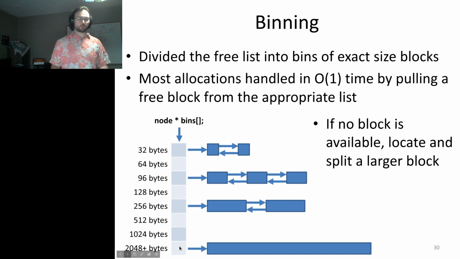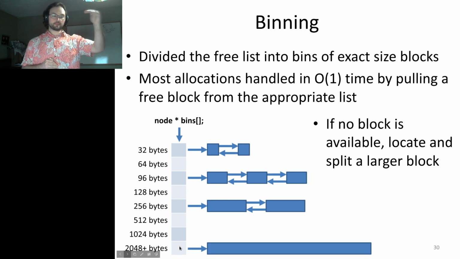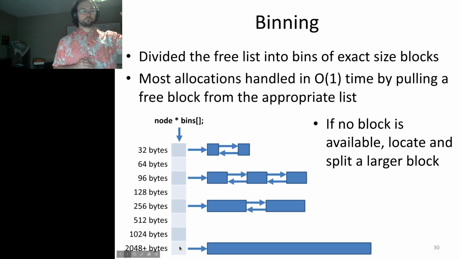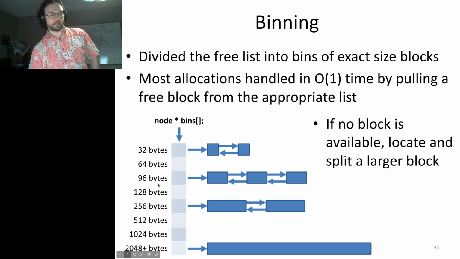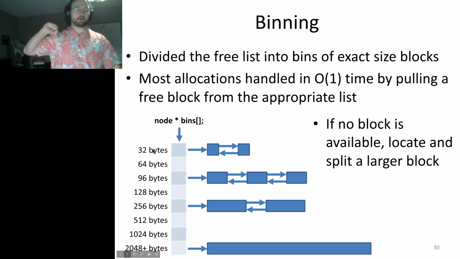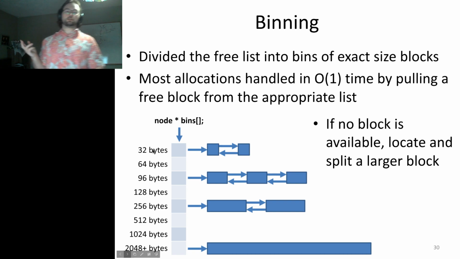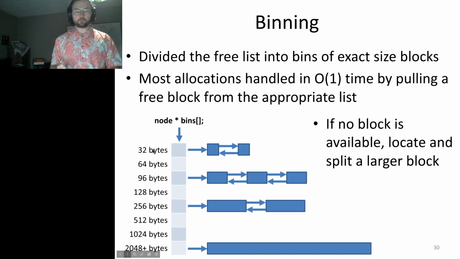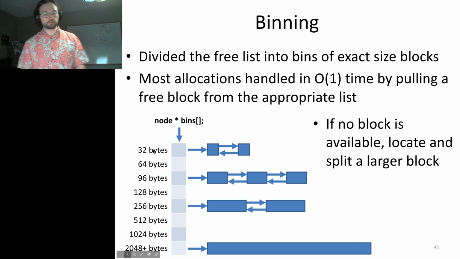And that raises the question, is it really constant time to go all the way up to the next block that has a thing in it? Or we can see that these things are just about doubling each time. Is it more reasonable to say that our buckets are going to go up some variable amount, and so the runtime of allocation is going to be logarithmic time in this example? And it's not clear how you want to look at it. You could look at it either way. They're both reasonable arguments.